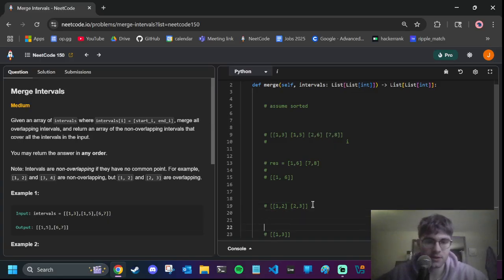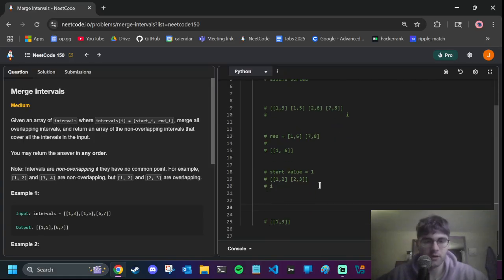All right, so let me try that, and let me just see if that works with the examples here. So we're going to have a pointer, and then I'm going to remember the start value as 1. And then while 2, so we actually look at 2.